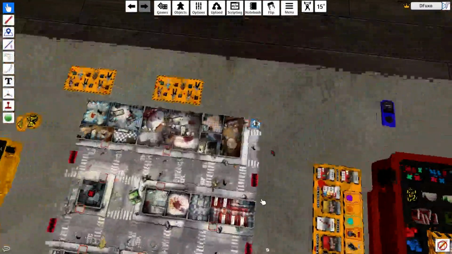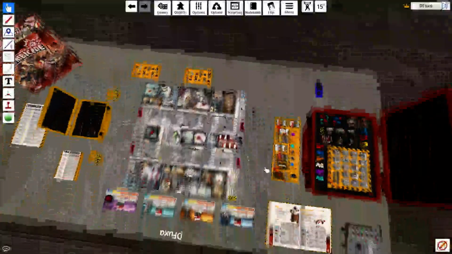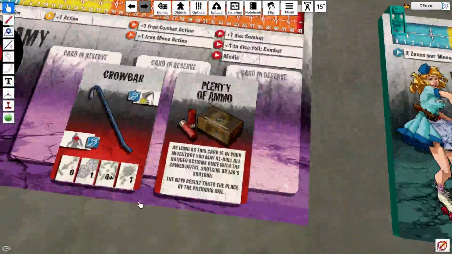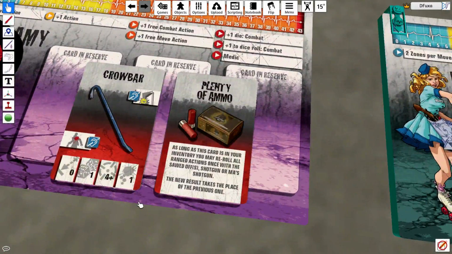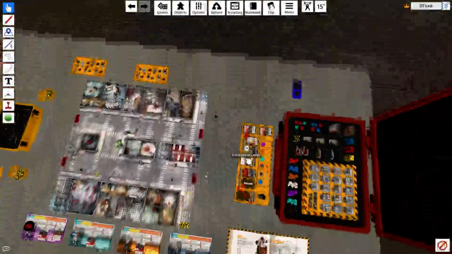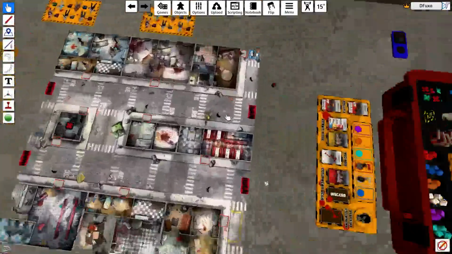And for Amy's final action, we're going to use her to search this room to try and find some equipment for us to take. So, we'll take this. And we got ourselves plenty of ammo. As long as this card is in your inventory, you may reroll all ranged actions once with a saw-off, shotgun, or mod shotgun. So this is an extra dice roll card if I have a shotgun or something like that. That's a really good card to get, but for now, that's all Amy can do, so her turn is done.